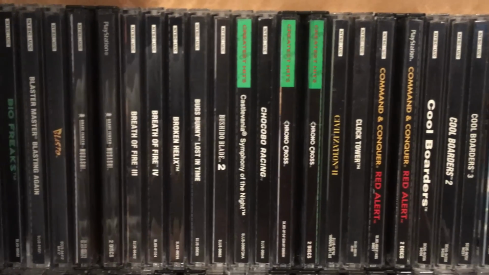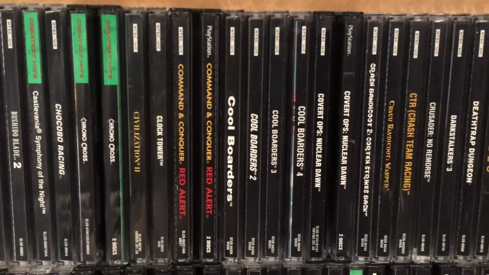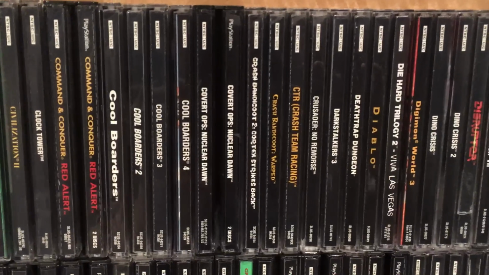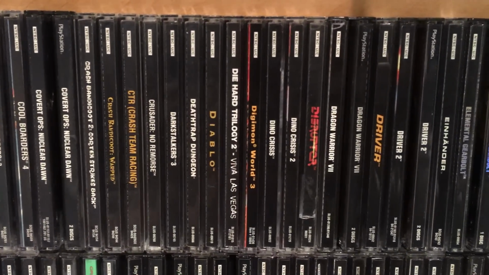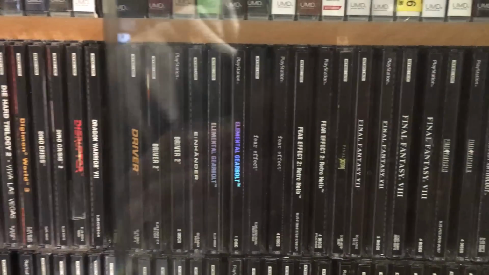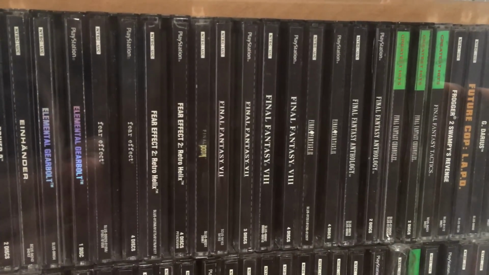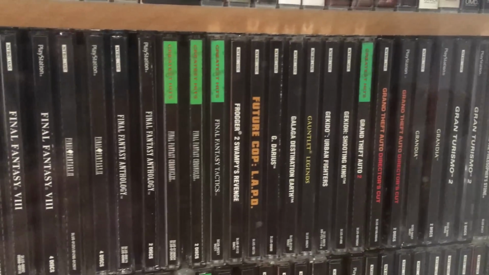A Bushido Blade. I got the Clock Tower. I was a big fan of Command and Conquer back in the day. I love those games. They don't play as well on the PlayStation, but they're still fun. Some Crash games. Diablo. Found that at Value Village. That was a good find. Digimon World. Dragon Warrior. Yeah, sorry about the glare here. Final Doom. That's a really, really cool game. Really fun. It's like a super hard Doom game.